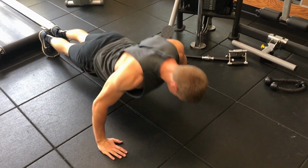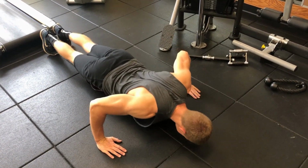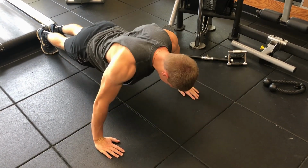Once I've done flies and presses, you'll really feel the stretch, especially if you keep your shoulders back like you're supposed to. And then when I return to the top, I fully lock out and I try to squeeze. I try to really fully extend my arms because at this point of the workout, it'll be pretty difficult. I'll be pretty fatigued. Now, doing a decline push-up is basically the same as doing a barbell incline press. This will work the top portion of my chest.